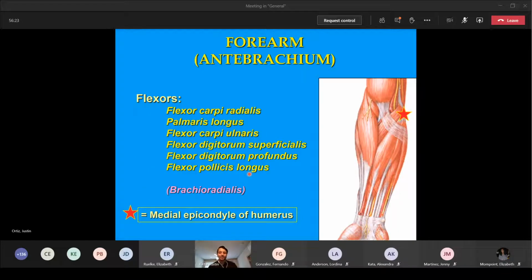I'm sorry, I added a bunch of slides, but I wanted to make it super clear rather than going through 20 muscles in a row. I wanted to break it down into little segments so it's easier to understand. So we'll fly through these a little quickly because we talked about them throughout the slides. We'll be talking about the flexors here. Remember, the medial epicondyle of the humerus, like we talked about, is going to be super important to remember for the flexors.